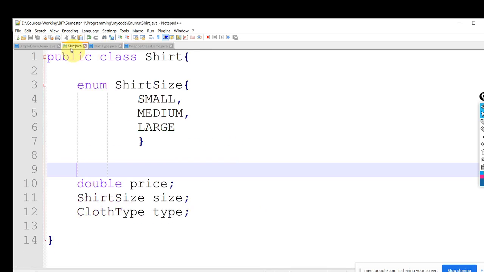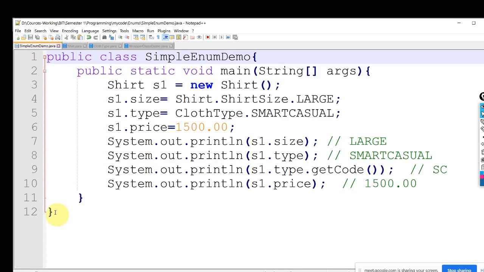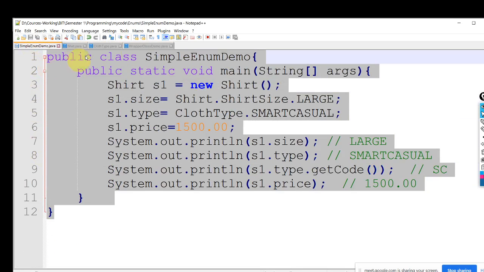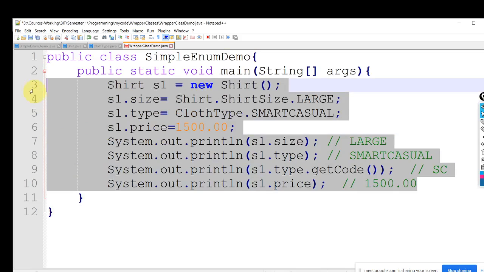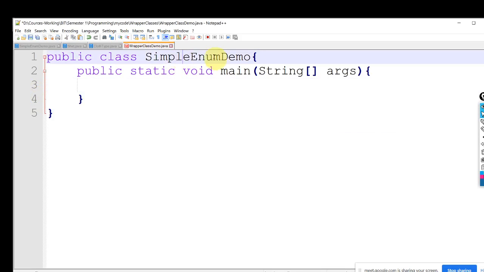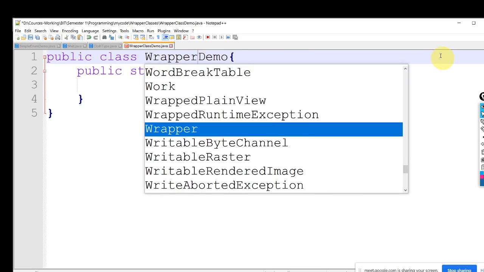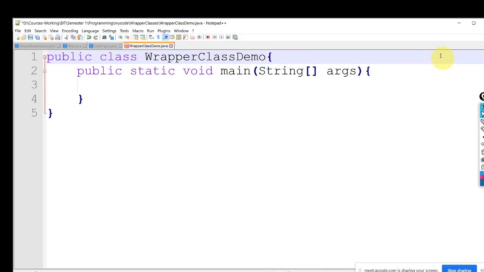I'm just going to copy paste the method so that I don't have to write the main method and everything again. And so this is wrapper class demo.